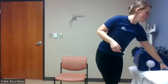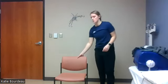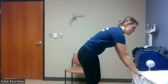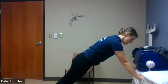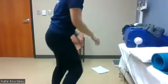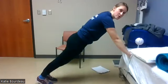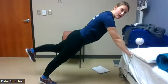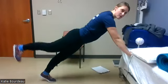The second one, no weights. Your option to get into a full plank or a modified plank. So if I'm doing a modified plank, my hands are going to be on my table here, holding this position. I'm going to extend my leg. Let me show you this. So I'm in a modified plank. I'm going to, with my knees straight, I'm doing a leg kick backwards.